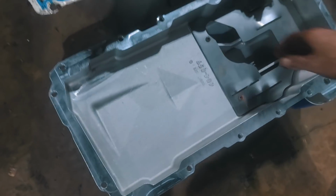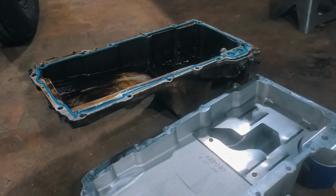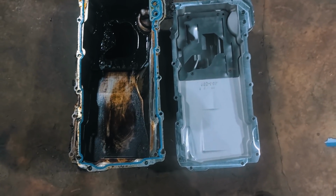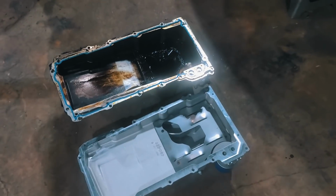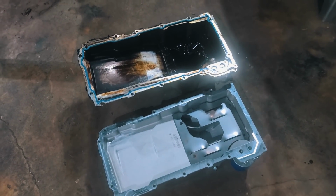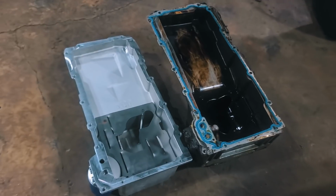Now we can see the difference between these two. It's pretty significant. So I believe that's going to get us cleared. I'll switch out those pickup tubes, get a little bit of cleanup done down there, and we should be back in business.